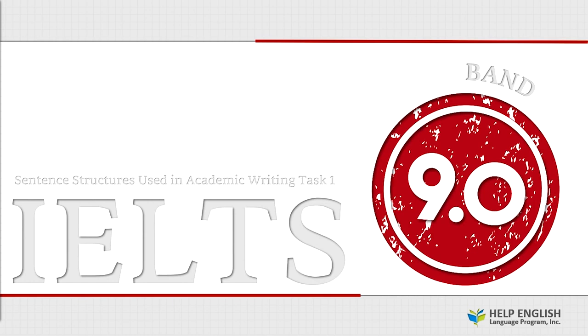Hi everyone! Let's go over the sentence structure used in IELTS Writing Task 1. Based on the band descriptor, a variety of sentence structure is important for IELTS to get awarded a band 9 for your grammatical range and accuracy. You need to demonstrate that you're able to use a wide range with full flexibility and accuracy. Remember, the more varied and the more accurate your sentences are, the higher the band score you get.